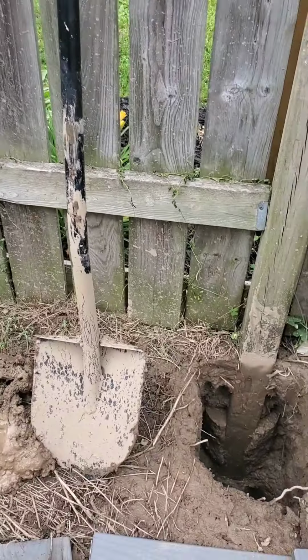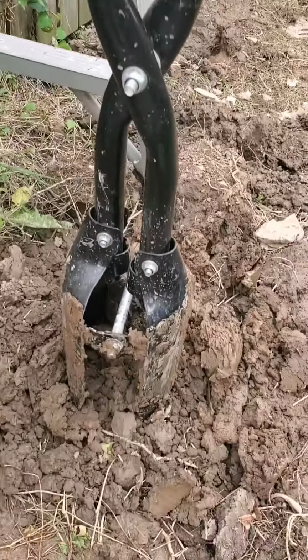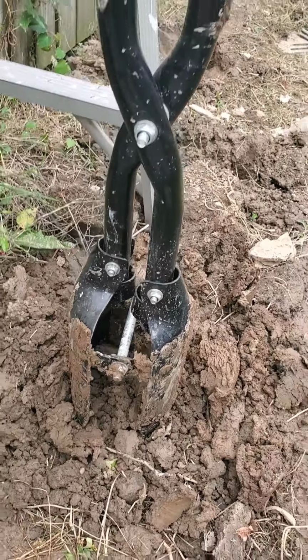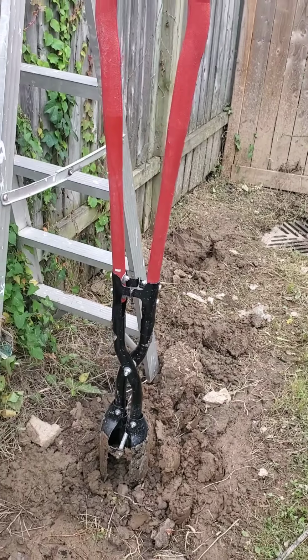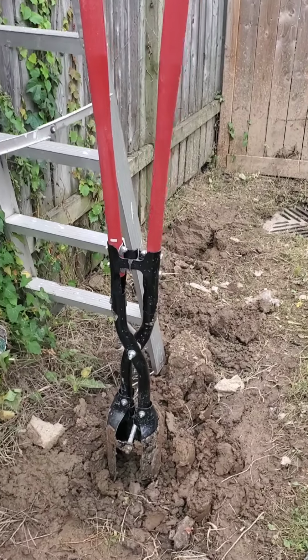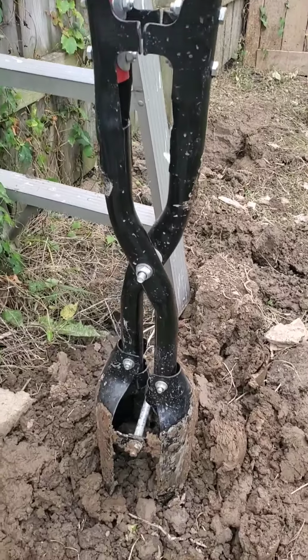We've got a really good shovel, but look at this guy. Now, we call this the right tool. Beautiful. Two shovels and a fulcrum.